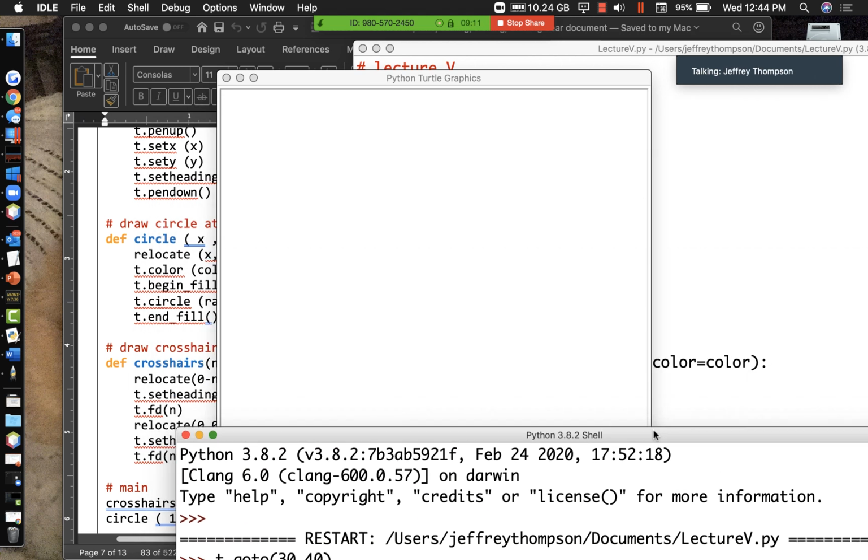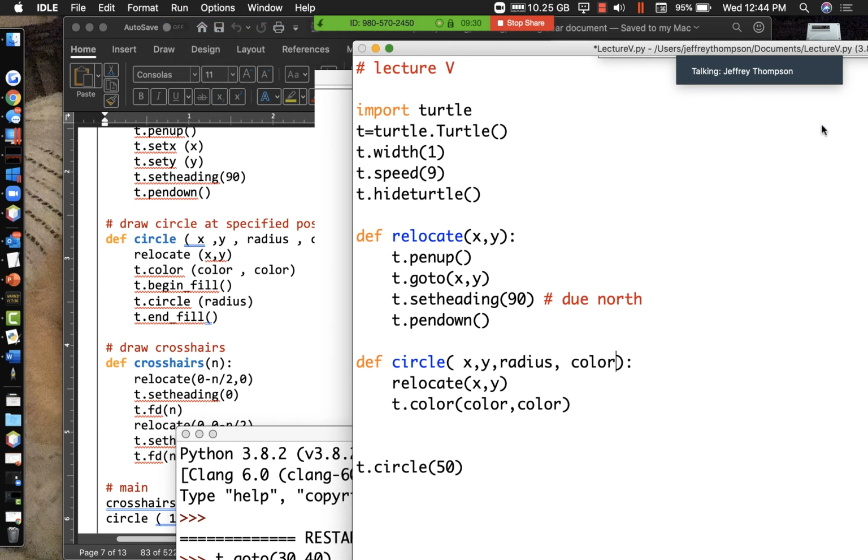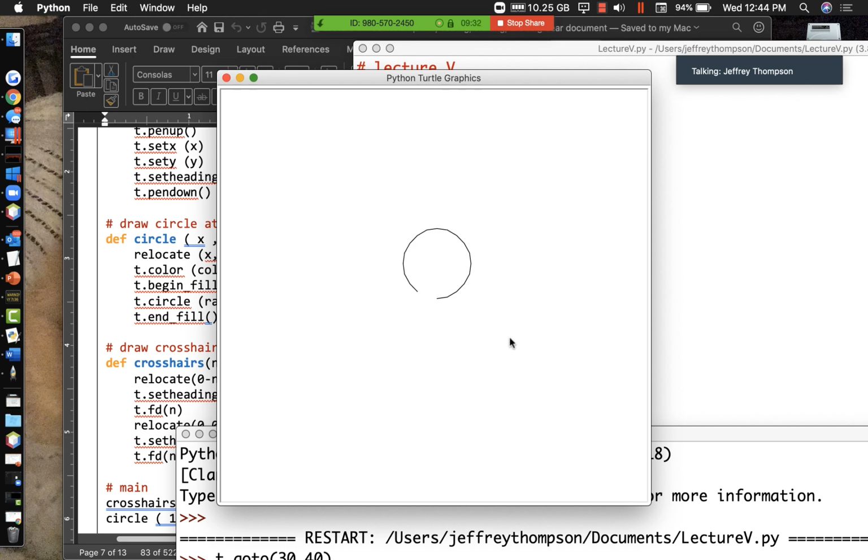Color is not defined. Well, okay, I guess that would be a problem. I'm just going to leave it like it was. Alrighty. Run again. So when we draw a circle using the t.circle command, it's hollow.